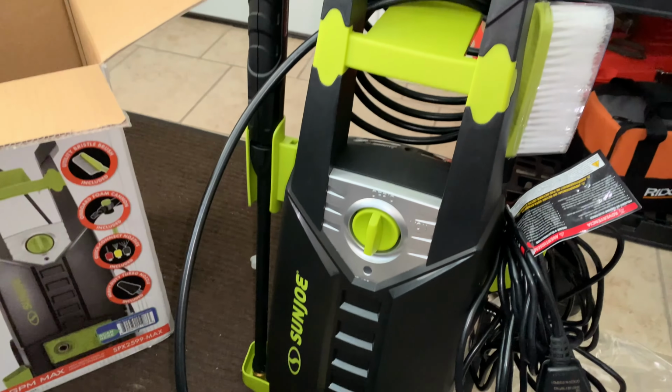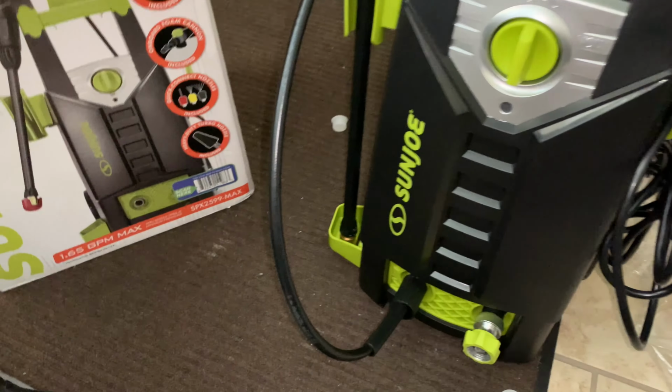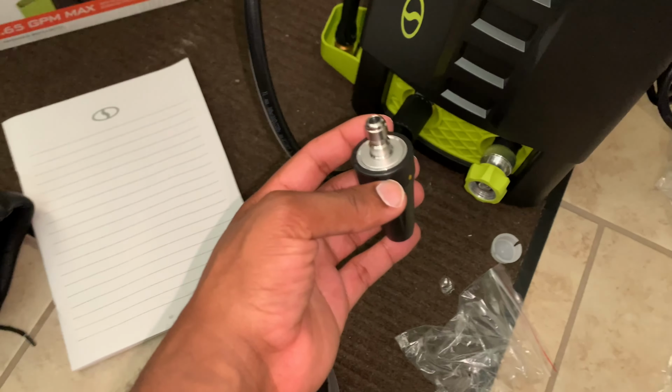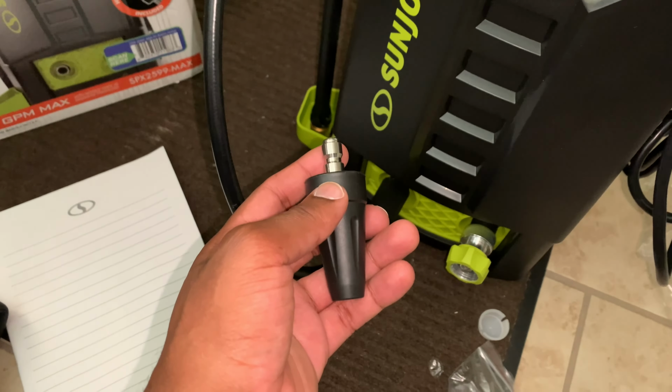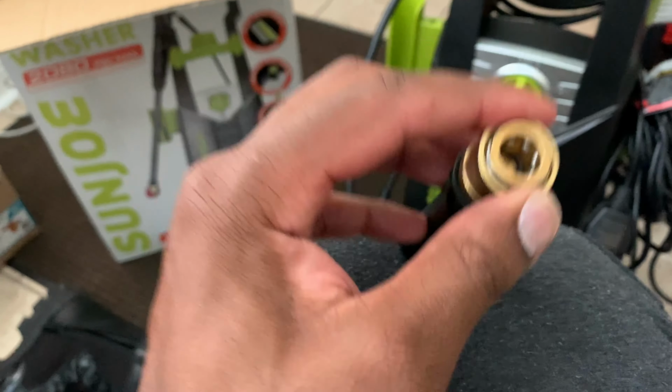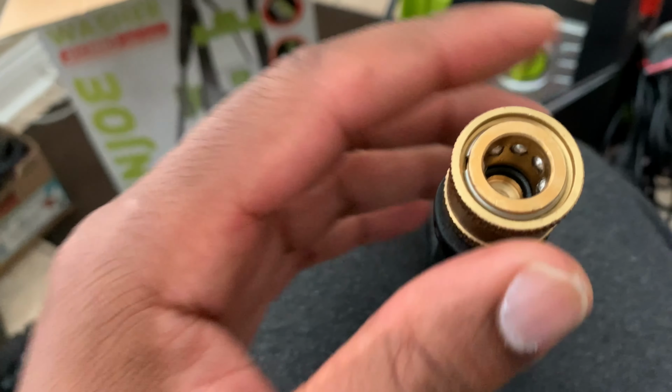Let's take a look at it. Put it all together. Got your handle, your wand. What's this? Another nozzle. Okay, let's put this on. You have to pull down on this piece here in order for the nozzle to go into the wand. Pull down on that. Hold on. Wait a minute. There we go. So you pull down on that.